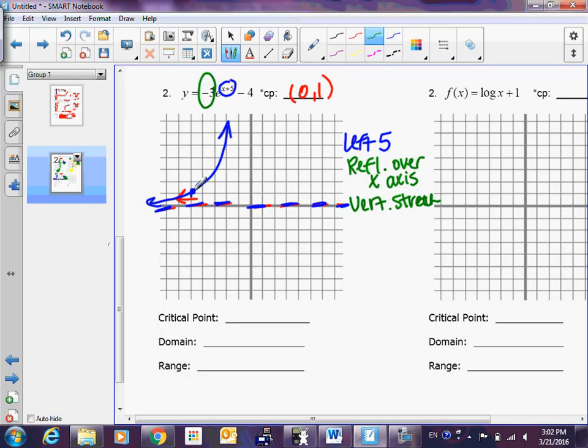So, first of all, let's reflect over. Okay, so if I reflect over, my point would be right here, right? And my graph would be kind of like mirrored. If I stretch it 3 times, instead of only being 1 away from the asymptote, well, how far would it be? Times 3. So that's a 3. It's not down 3, it's times 3. This is, I think, the harder part of these types of problems. But I'm going to give you a really easy way to check this in the end to know if you did it right.